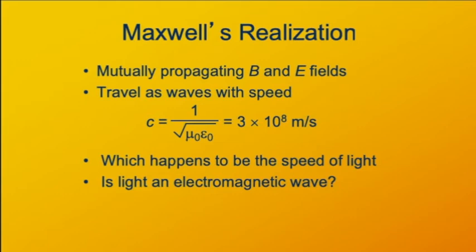By Maxwell's time, light had been recognized to be a wave, and physicists had a decent idea of what its wavelength range was. Maxwell realized that these electromagnetic waves shouldn't be restricted to that small range, and predicted that there should be many more wavelengths that our eyes can't see. We just needed to find ways to generate and to detect them.